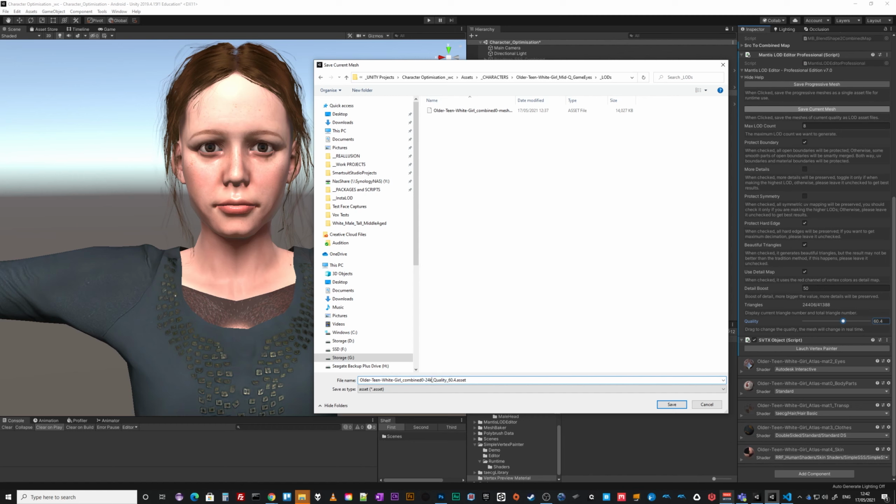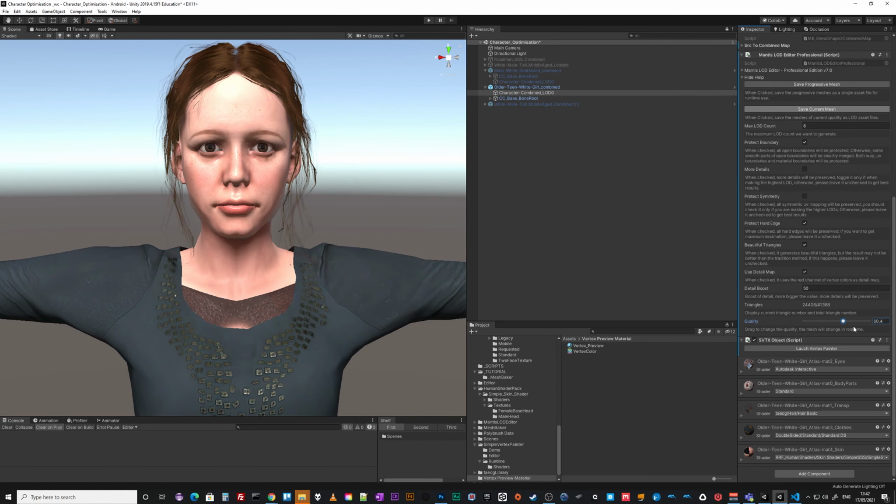Four. Just going to grab that. So 25. Just going to see whether it makes any difference.